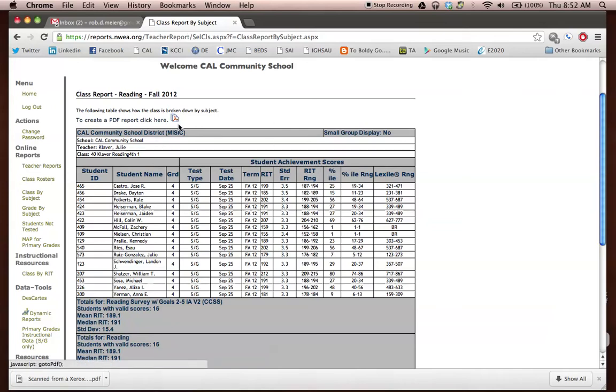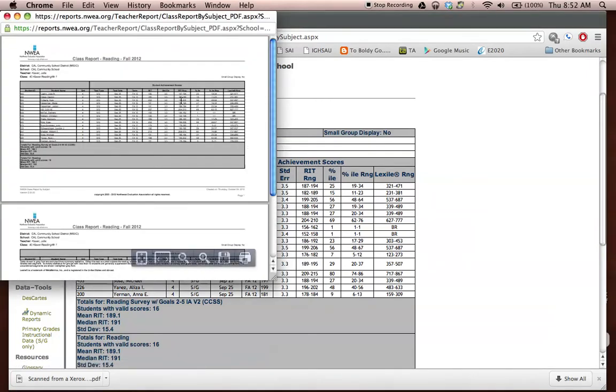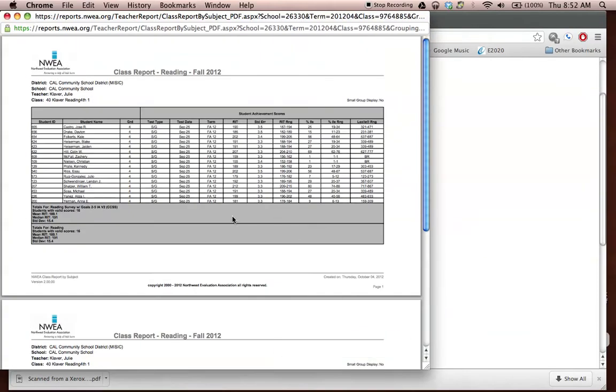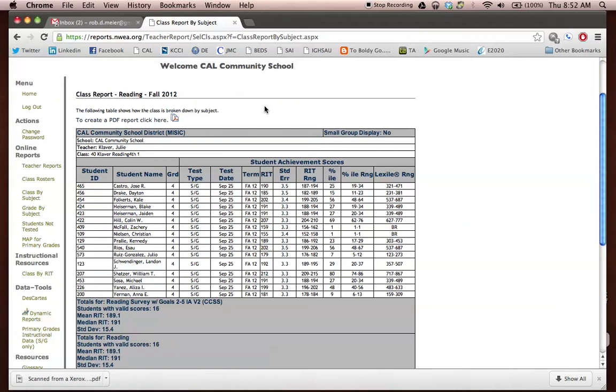Now, in a lot of these, you'll see right here where it says to create a PDF, click here. What that'll do is take you to a page where it'll bring up one of those open window boxes again, and then you can print this out really easily. Firefox does have some issues creating these PDFs. Chrome has done a very good job with it. Safari I haven't used, so I don't know, but you can give it a try. If it doesn't generate, Chrome does a good job of that.